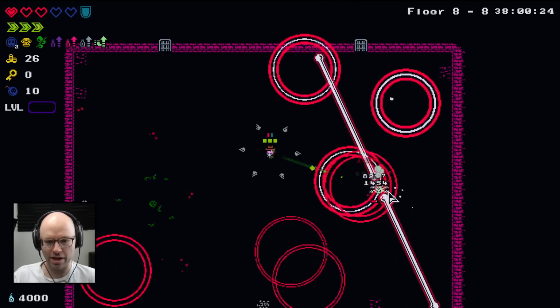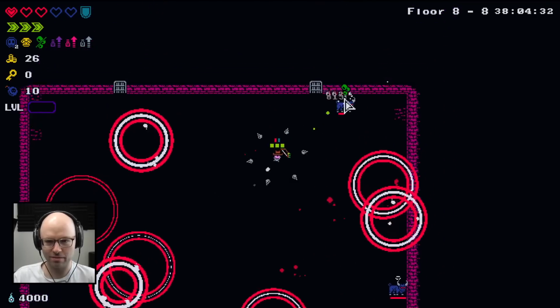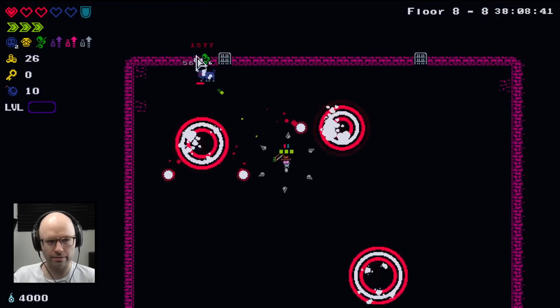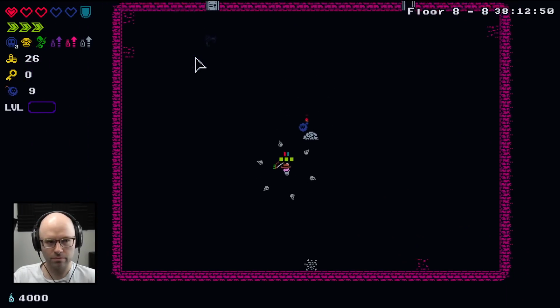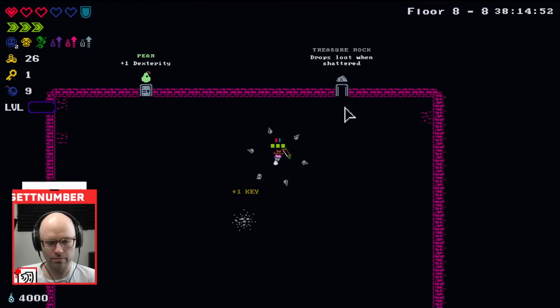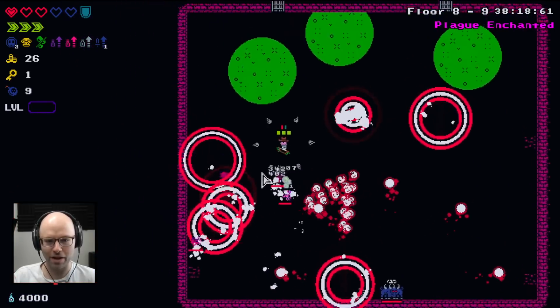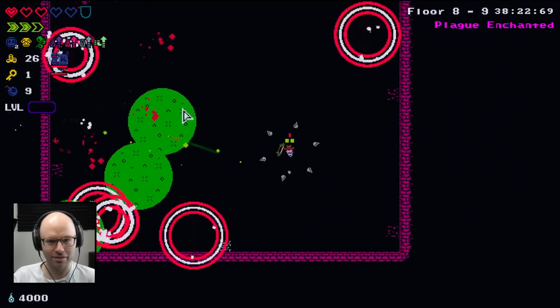I'm not as dead as I thought I was. I'm feeling strong again. No sweat, dude. Let me get some more treasure. Seems like a very high value pickup. Trading a bomb for a key, then using that key to get a bomb later.